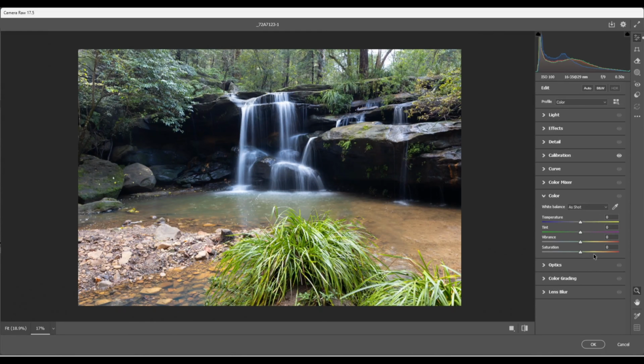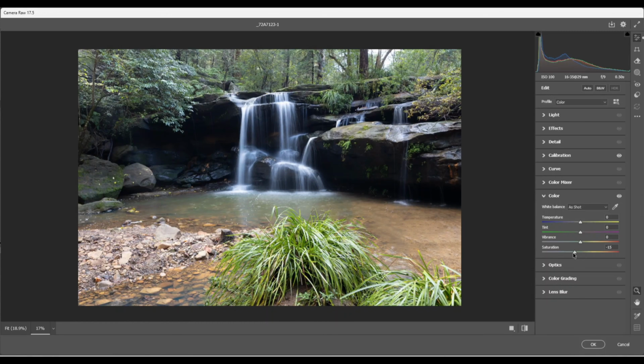Well, let's begin with mistake number one. Most beginners simply take the desaturation slider and dial it all the way down. And the problem by doing that, everybody, is you lose control on how different colors translate into shades of grey. The best way to correct that is by using the black and white adjustment panel or the color sliders. But I'm not going to show you how to do it in Lightroom or even Camera Raw. I'm going to show you how I do it my way in Photoshop.